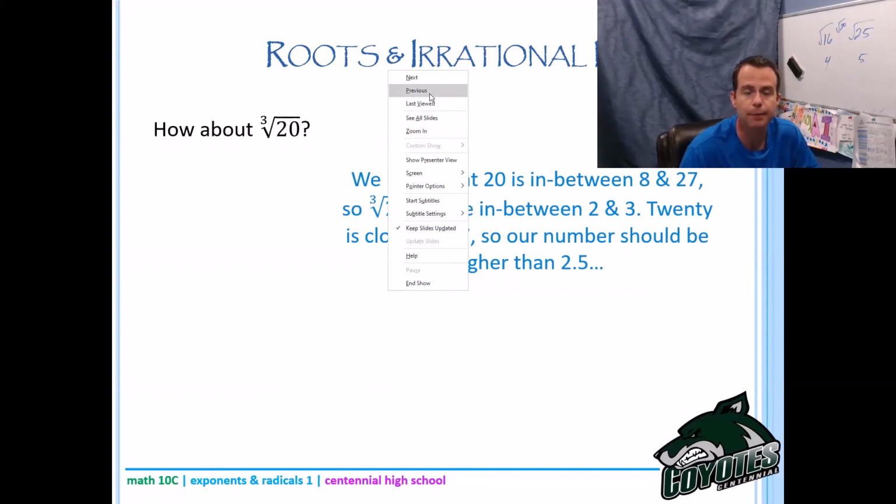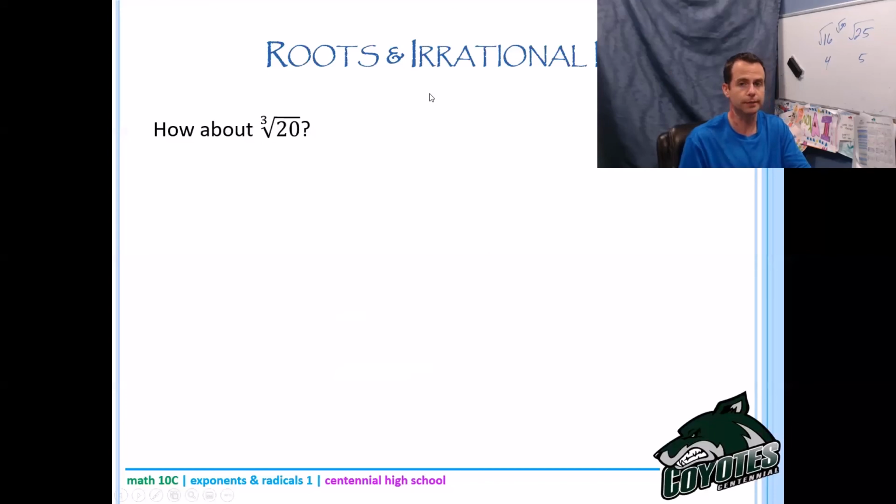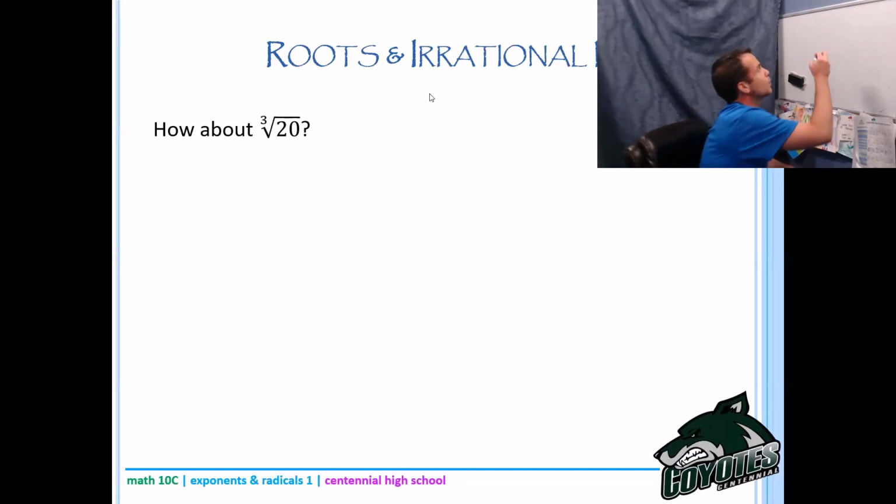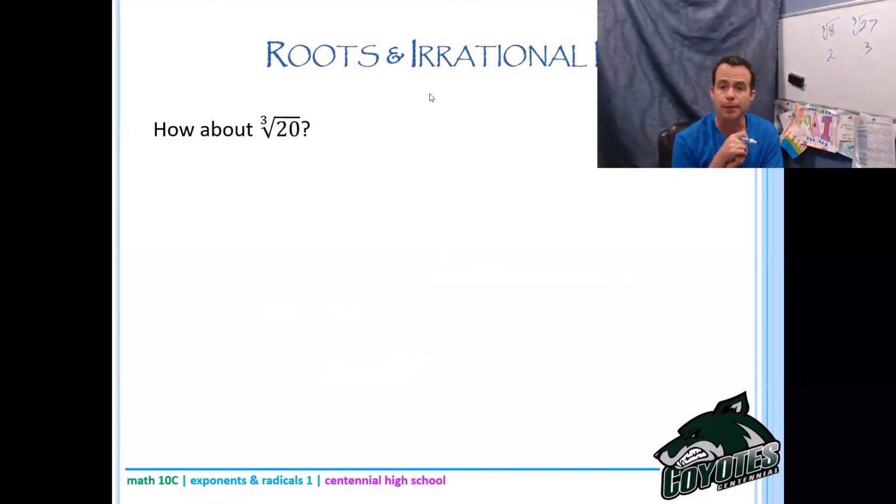Same sort of game, but we want to do the cube root of 20. So if I'm looking for the cube root of 20, I'm still looking for these guideposts, but now I'm looking for a perfect cube. So I'm looking at a different section of your table there. You're looking for the perfect cube section. So you're thinking, okay, I've got 8 and I've got 27. I know that the cube root of 8 is 2, and the cube root of 27 is 3. So I know my answer has to be 2 point something.